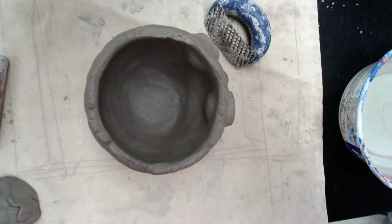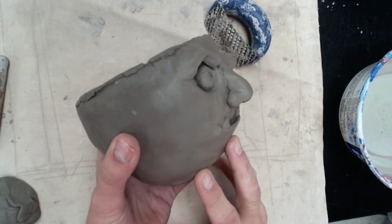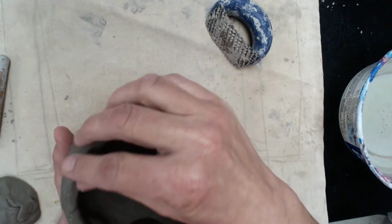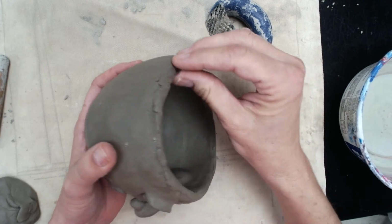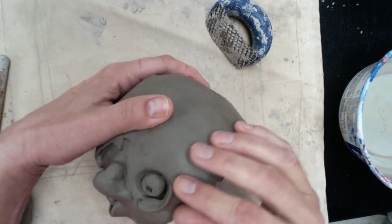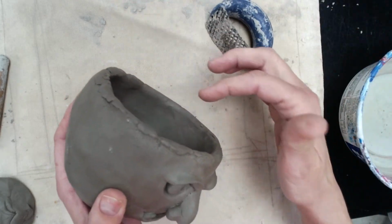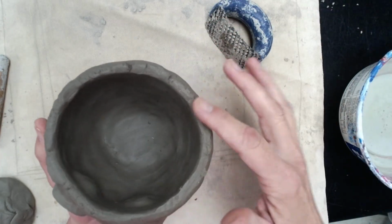So the plan for today is that we're going to work on smoothing our creature pot out, adding texture on our creature pot, and then also deciding about the rim. And the rim of a pot actually is called the lip of a pot. And I need to make some decisions to decide if I like that texture that's up there right now. Some of you have some pretty interesting cracks along the top. And then some of you don't want that top to look that rough.